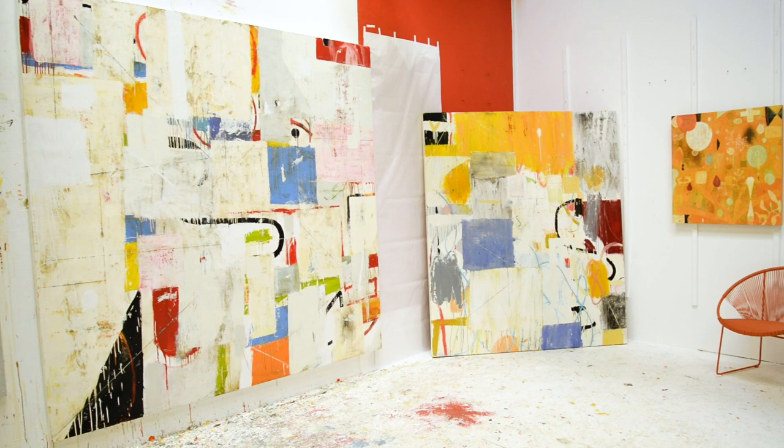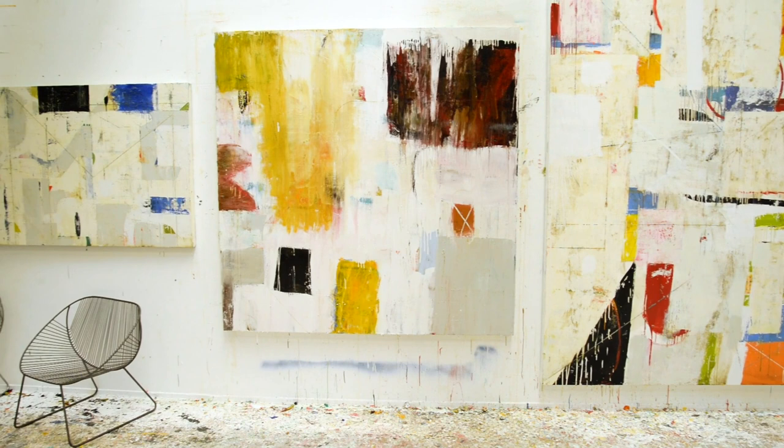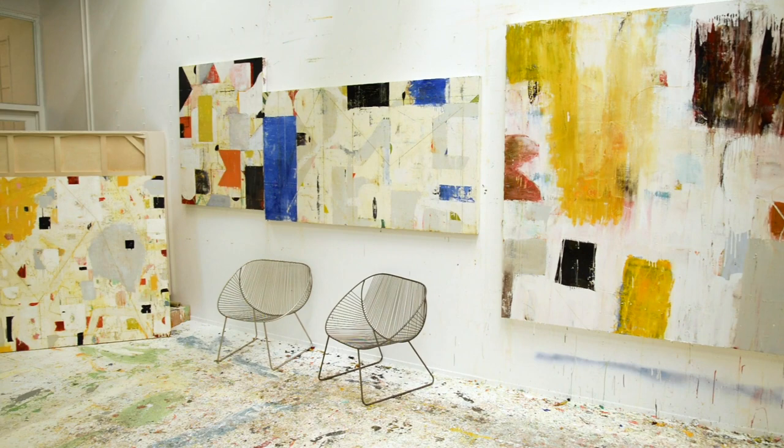This is a great time because a lot of spaces are coming free now. There are alternative ways to get space — stores that are closing where you can work for six months. It is amazing what happens when you get far enough back from your work and can see it. Having a wall bigger than one painting allows you to look at five or six paintings at once — all of your work happening together, all giving you feedback, with no distractions.